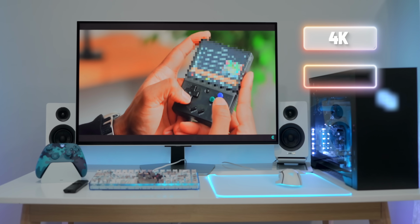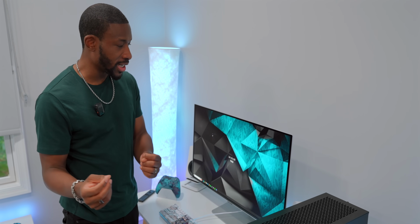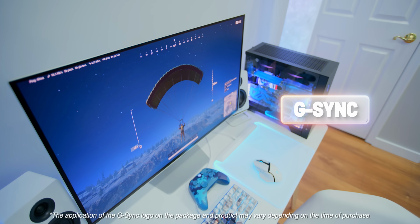This is a 4K OLED display, and it's made by Samsung, so you know it's going to look really good. But it's also got a 240 Hertz refresh rate, a 0.03 millisecond response time, and of course you know it's gonna be NVIDIA G-Sync compatible.